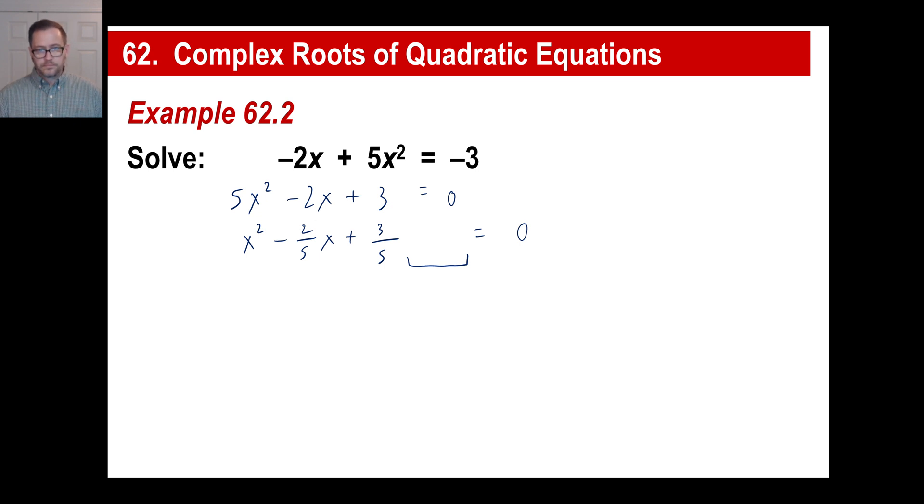All right, so we need to go, well, half a negative 2 fifth is negative 1 fifth, right? Just one of them. So, negative 1 fifth times negative 1 fifth, we need 1 over 25 to be this entire total. Now, that ain't what we have. Okay, we got 3 fifths. Well, let's go ahead and rewrite 3 fifths as a number with a 25 in the denominator. So we're going to multiply the bottom by 5 and multiply the top 5 by 5, which gives us 15. Okay. So to go from 15 25ths, we don't want that. We want 1 25th. We're going to have to subtract 14 25ths. And over here, we're going to also have to subtract 14 25ths. Okay. All right.